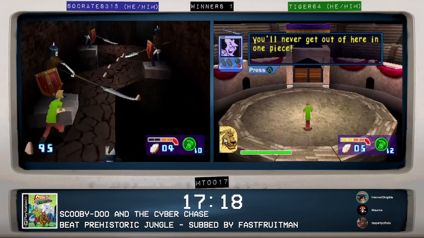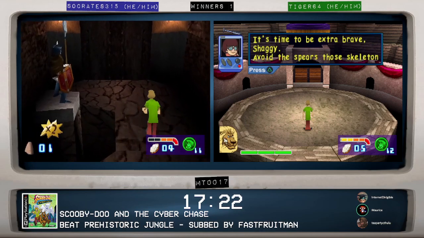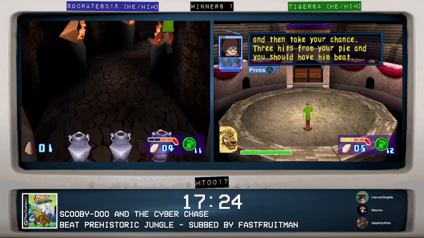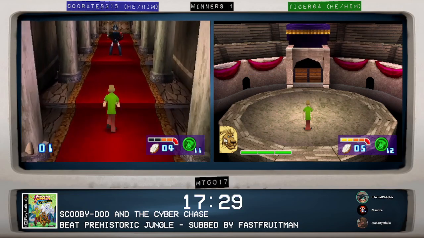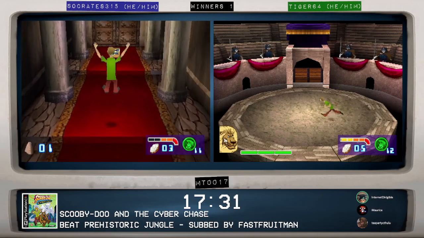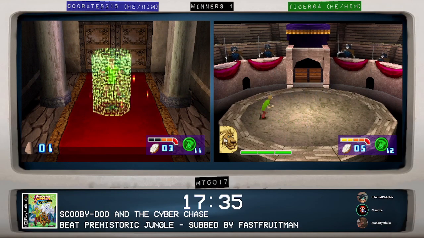Shaggy confronts a ferocious lion in the center of the Colosseum. Extra brave, Shaggy. If he can avoid those skeleton spears, he may be able to avoid being trapped by the king of beasts. But watch out for those skeleton spears, Shaggy. The skeleton spears, not so much, but a tiger in the Colosseum is literally Crash Bandicoot 3.